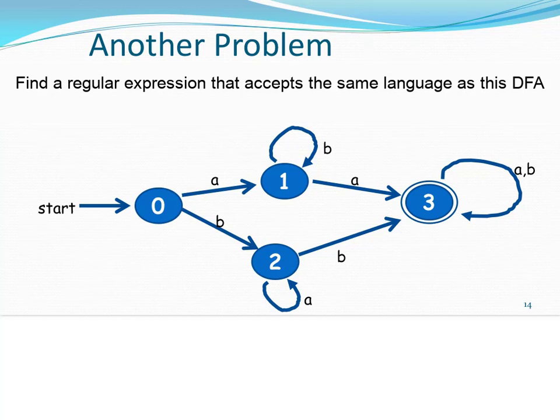Okay, here's kind of a tricky picture. Let's see if we can figure out what language this DFA accepts. So let's just go through it. It looks like there's two paths to get to the accept state. It doesn't look like there's any trash states in here. For the first path, you can have an A followed by as many B's as you want, and then an A, and then as many A's or B's as you want. And this path is kind of the opposite, a B with as many A's as you want, a B, and then as many A's or B's.